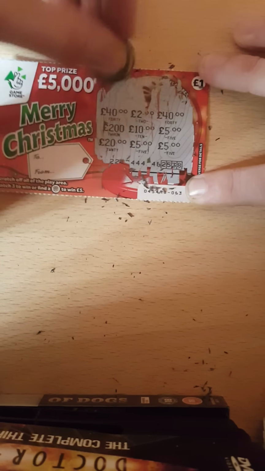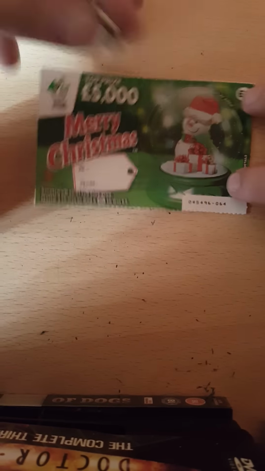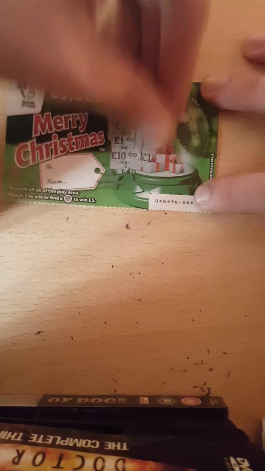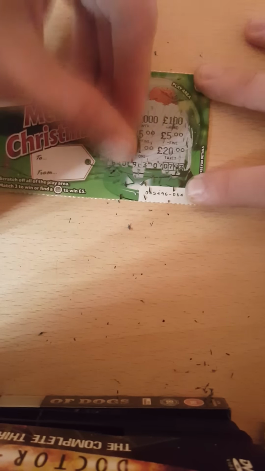We have a winner. £5. As you can probably see, I'm shaking a bit because I'm kind of like tensing while I'm doing all this. Right. Come on, sort it out. That next one. Yeah, 27 of these. I was going to get 10 of these, but I didn't want 27 of them. But there you go. That's all they had.